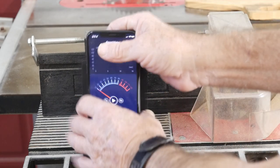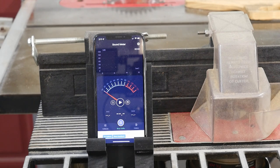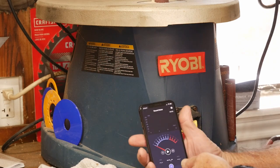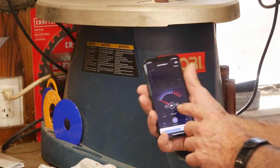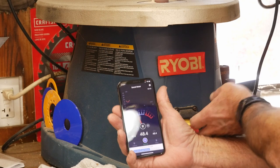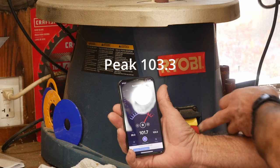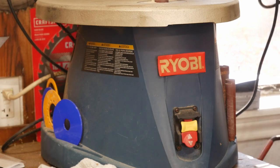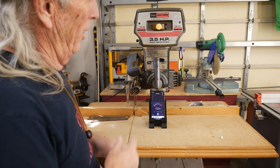We've got some loud tools in this shop! Let's try the oscillating sanding machine - I'm just going to hand-hold it, got a good view of that. Let's see how we do. 103.3 - wow. And now for the king of machinery I've got in this shop: the three-and-a-half horsepower 220-volt 12-inch radial arm saw from Sears.